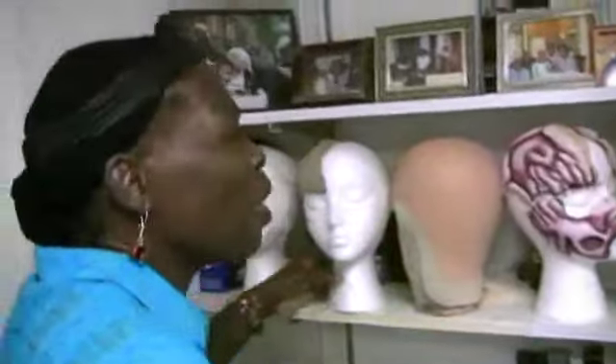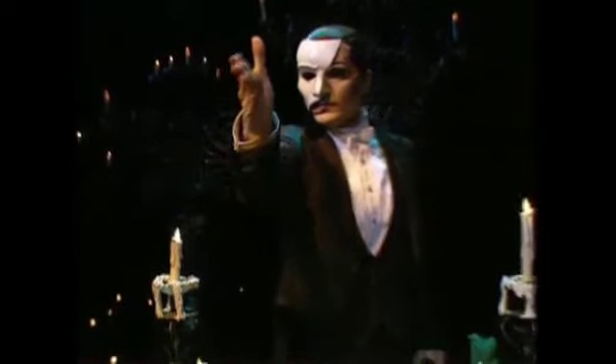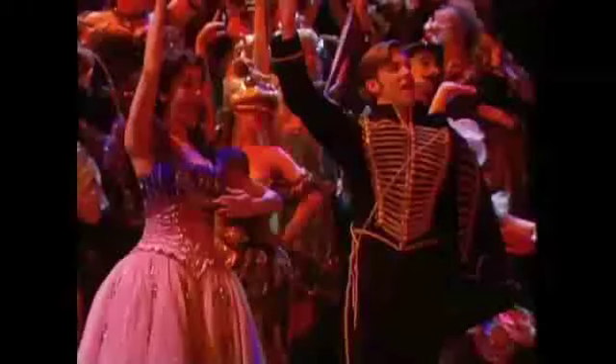One time we didn't put the alopecia piece on right from the beginning. David was playing the Phantom. He sat here in the chair at intermission, got out for the masquerade, and then got back into the other wigs. We're talking, he picks up the wig, I put it on — and it comes to the end where he's supposed to get unmasked. And he had no hair. He said, oh, I can't go back up there like that. Put it back on, put it back on. And we did. But all the time we make sure we're both concentrating on whoever's in here.